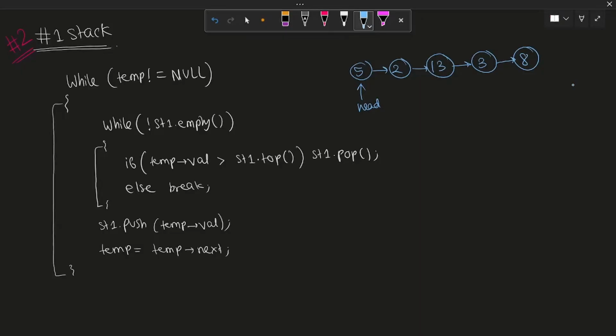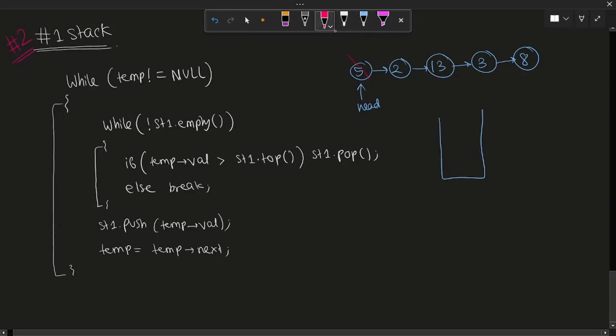Previously, using 2 stacks, what we did was we had a linked list. From the linked list we took a stack, deleted all the smaller elements after the larger, and pushed the larger elements in, right? Now the answer should have been 13 and 8, but if we pop out of this stack 1, it will be 8 and 13, so we need to reverse this.